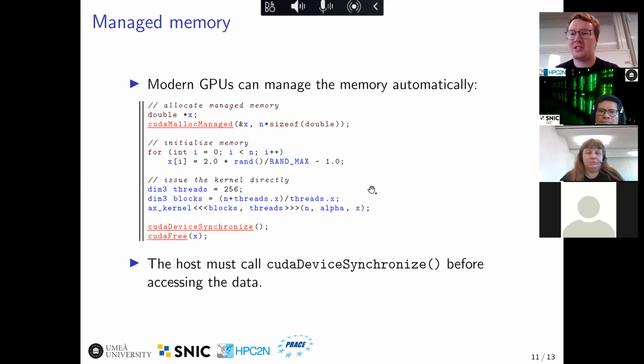Okay. Now I think I got the question. With modern GPUs since Volta, I believe, in both directions, the data that is being transferred are only the memory pages that are being affected. The only thing that CUDA device synchronize does is to make sure that the host and the device are not simultaneously trying to access the data. But after you synchronize, no data movement will actually occur on Volta. It is only when the host starts accessing the data and causing page faults that it will actually transfer only those pages that are needed.